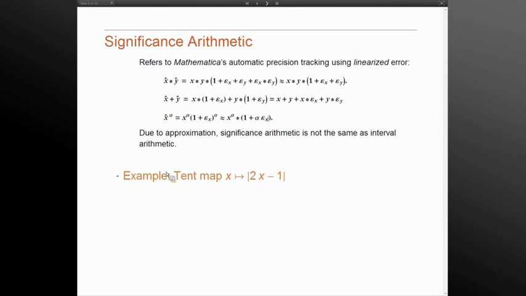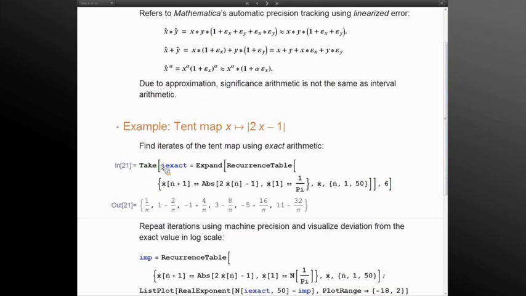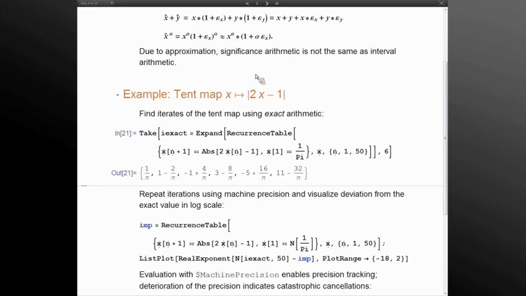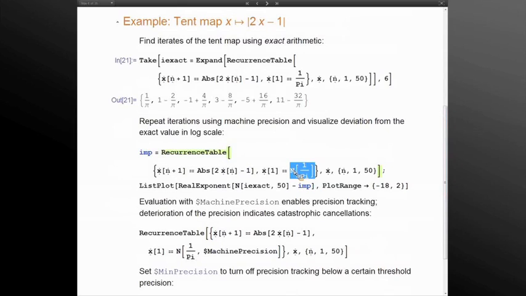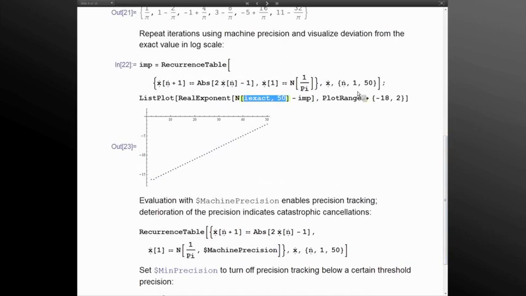To appreciate the usefulness of significance arithmetic, we will consider a tent map which maps a unit interval into a unit interval. When we perform this using exact arithmetic, you will see that these numbers sort of become a subtraction of two numbers and these numbers will increase in scale as we progress. We will encounter this same cancellation phenomenon.